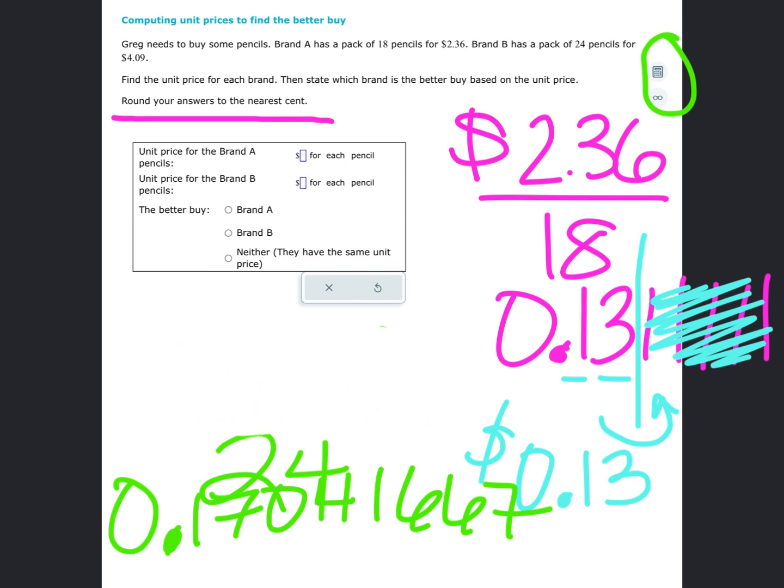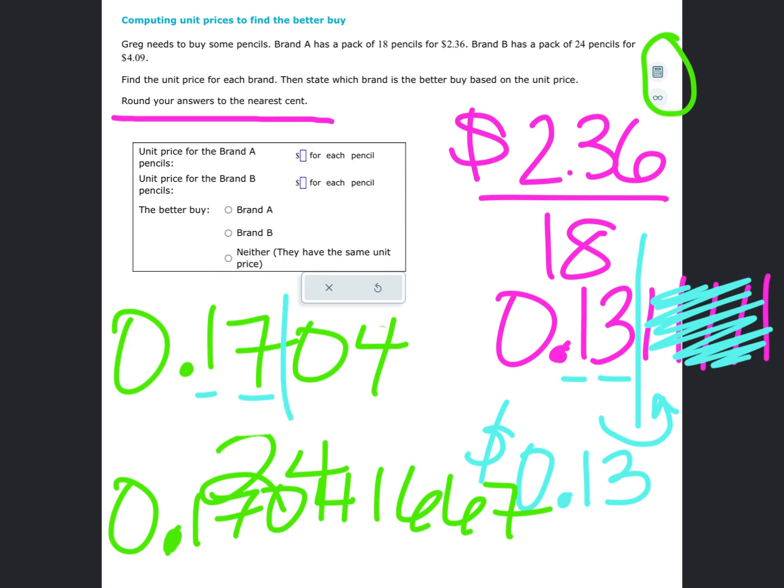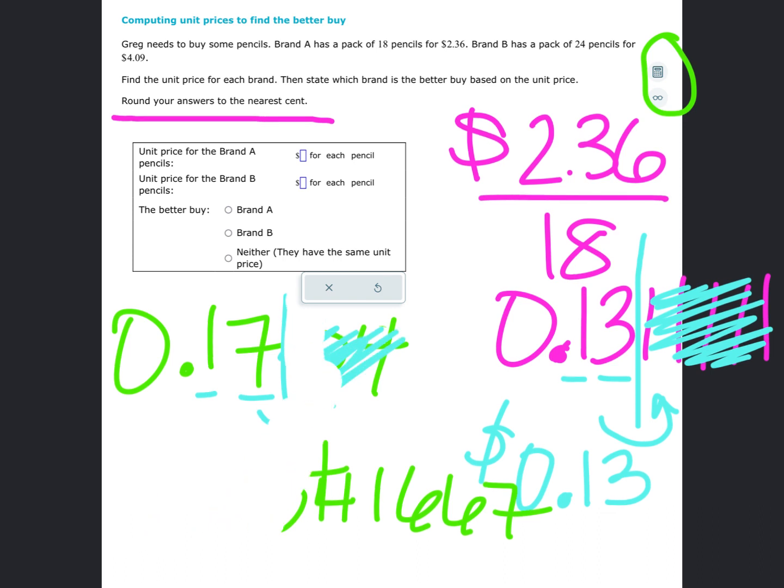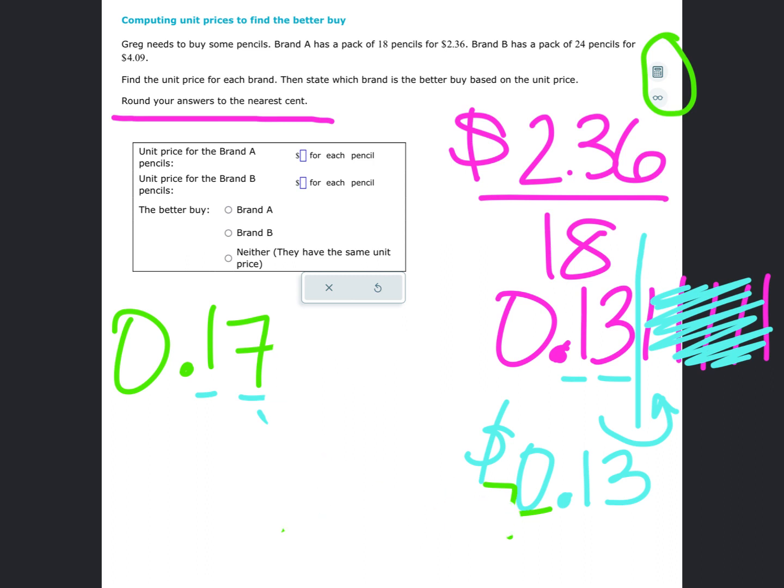So instead, I'm going to rewrite it up here for you. And just a few first digits are necessary. This means I need to only go 2 place values over because we're talking about money. I chop it off there. That's as far as I can go. And all you do is look next door. If it's a 0, I'm not going to round up. That means everything behind it can go away. And technically, the cost of this pencil is 17 cents per pencil.